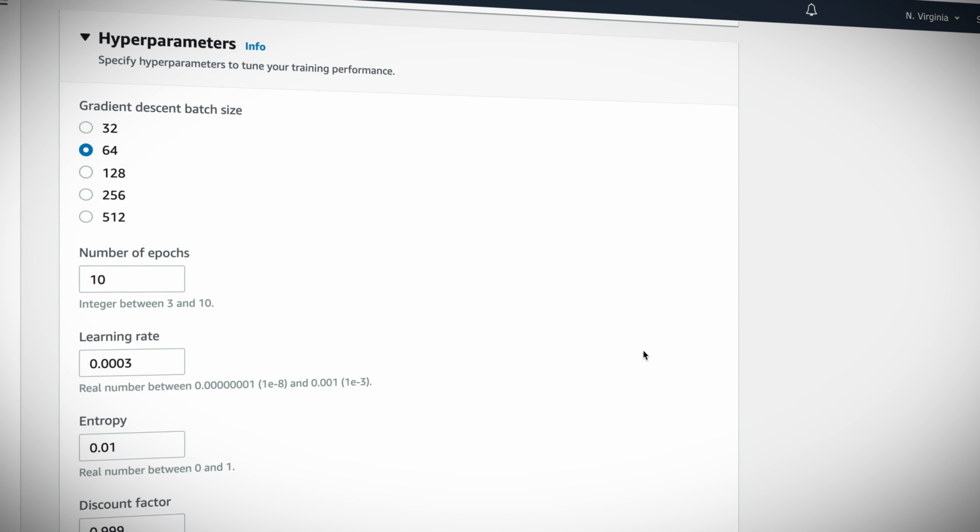This can be pricey, so be sure to keep an eye on your bill. Let's click Start Training. Alright, now we're training. It says here it can take up to 6 minutes to initialize the training. This is so it can get all the background services like SageMaker, RoboMaker, S3 and Kinesis ready for you to start running the simulation. I'll give this a moment to start and then we'll see what happens as it trains.